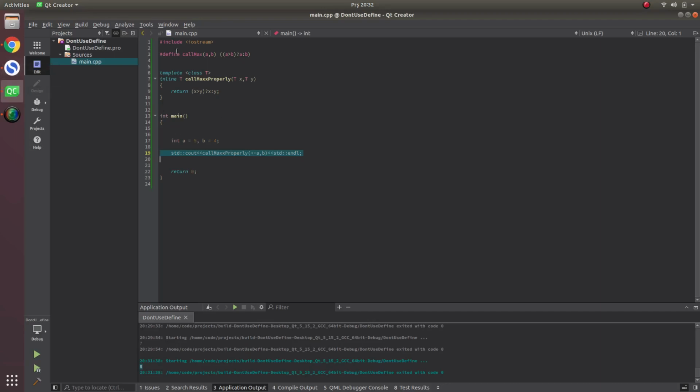Instead of define functions, this is the more proper way. Inline functions are the most suggested to use instead of define functions.